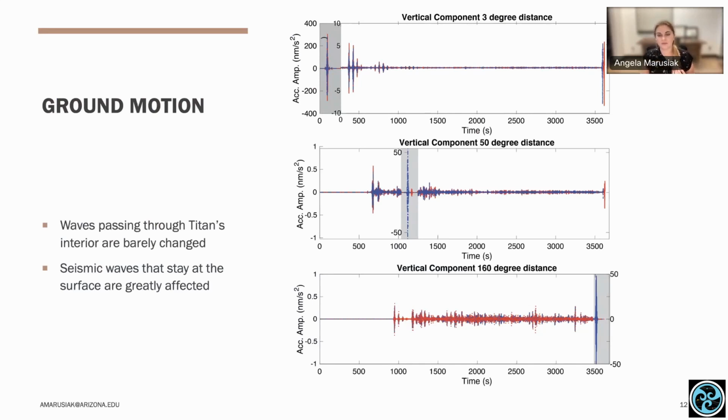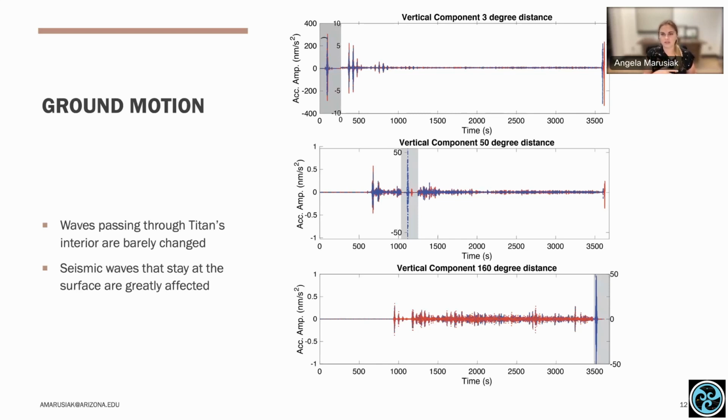That's why they're so clean, but it allows us to directly compare water ice to clathrates. The shaded gray regions of those three diagrams are where the surface waves are occurring. In that upper plot, you'll notice the first arriving P, S waves, and surface waves are all very close to one another, and it's hard to distinguish the difference between pure water ice and clathrates. If you have really good eyesight, you might notice that the pure ice arrives just a smidge sooner than the clathrates because it travels a little bit faster.